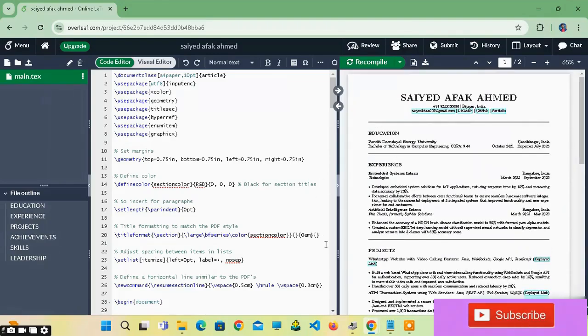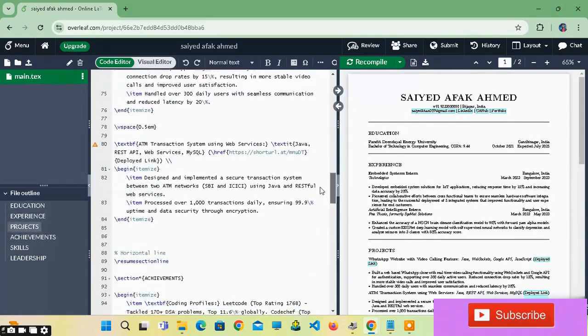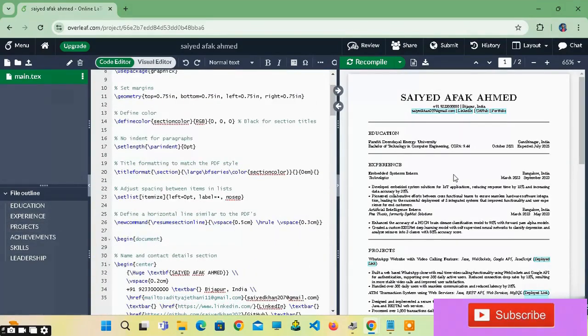Okay, now after that you just need this source code. You just need this source code, and after that you can make some changes, keeping in mind the things which I told you in this video. You just keep those things in your mind, and you can start building your resume. If you don't know how to build it, or you are still facing some issue, you can tell me, I'll make a resume for you.